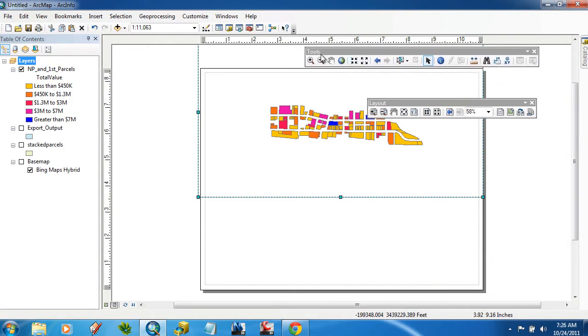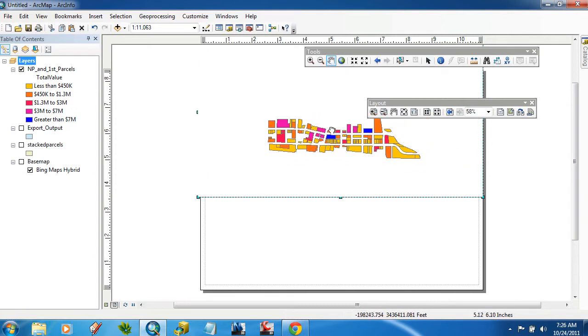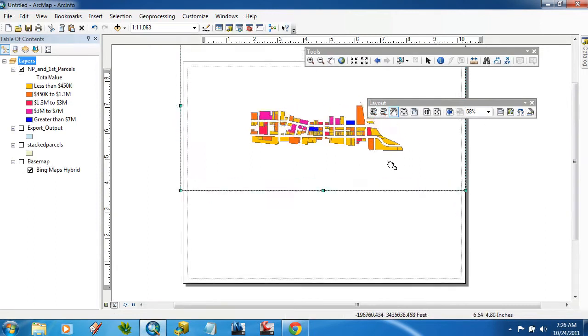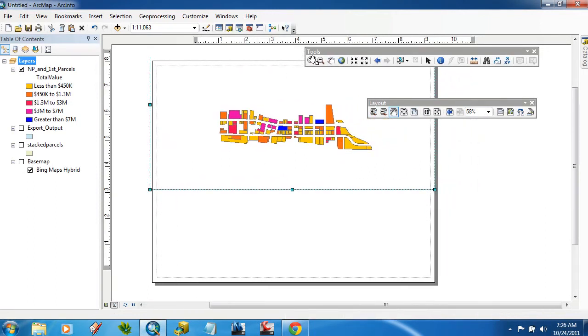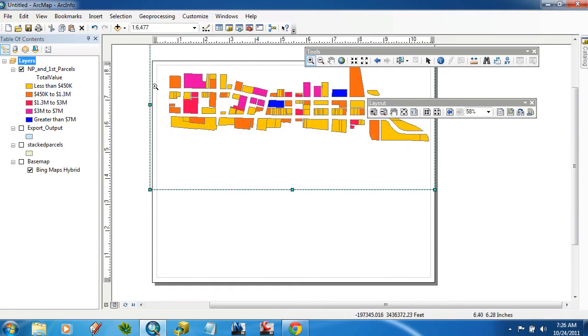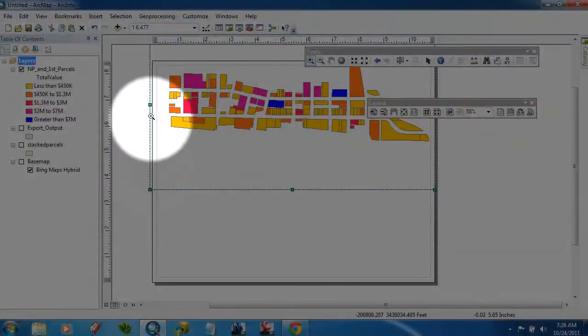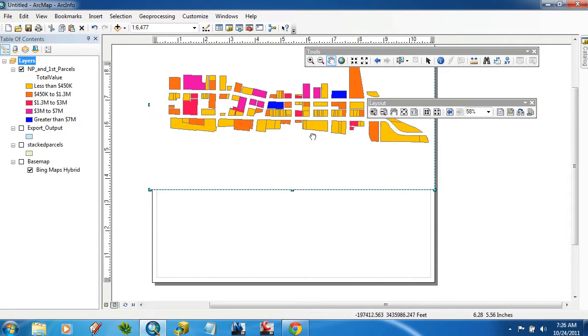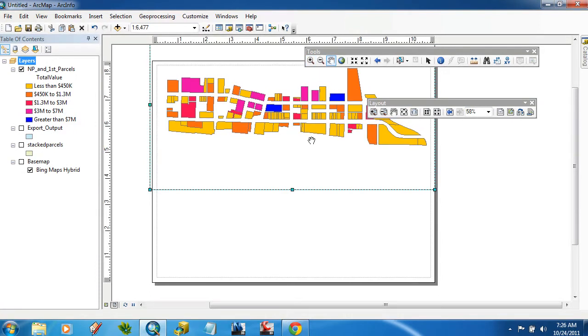Let's just move these over. The toolbar is for navigating and zooming around your data frame. Your layout toolbar is for zooming and navigating around your layout. So what I'll do is take my zoom tool, just get that close. It doesn't matter necessarily that this frame is going off of the edge of my paper because that just won't get exported. But this looks pretty close. You know, this fits. So how do we find out what the best scale is for showing this?